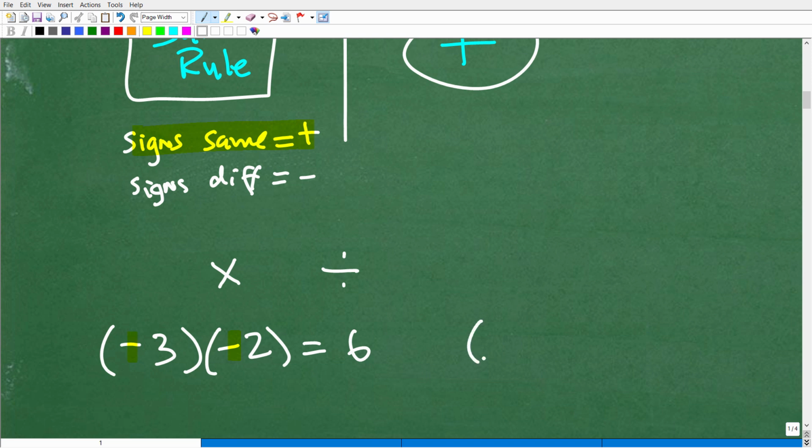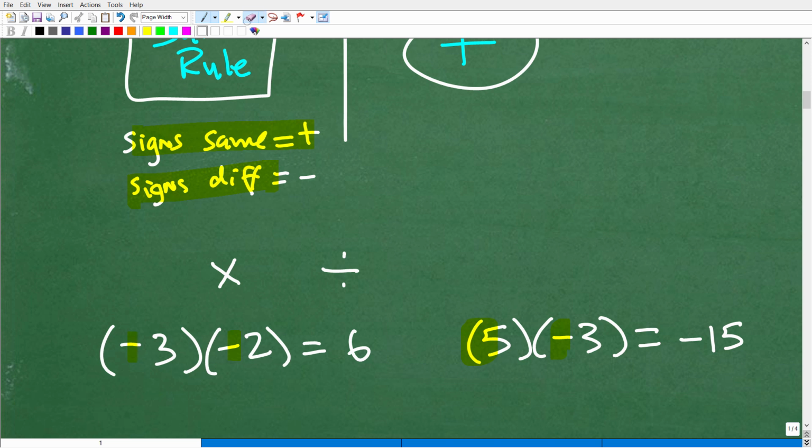Let's go ahead and just change this up. How about a +5 times a -3? Okay, well, what's the situation? Remember, you focus in on the signs. The signs are different. I got a positive here and a negative here, so I'm just going to multiply, and the answer is going to be negative. Okay, it's as simple as that. 5 times 3, I'm just considering what the sign is. Oh, this one's positive, this one's negative. It's different signs, so it's always going to be negative. I mean, we don't need to make it that much more difficult than what it is.